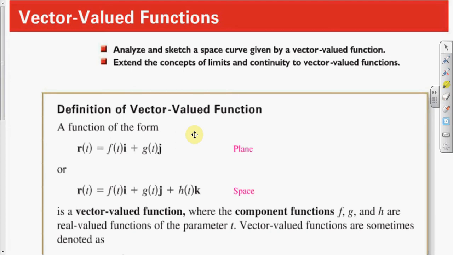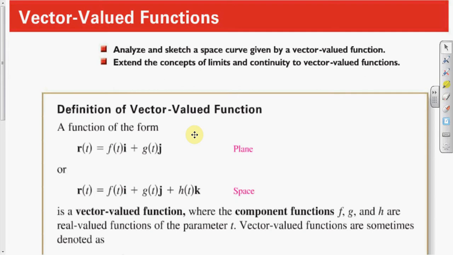12.1 vector valued functions. We will talk about vectors with respect to a function introduced in algebra. Typically, a long time ago, when you talked about a function, you only talked about one function, some f of x, if you will. Here we introduce what we call a path vector or a position vector, r of t.